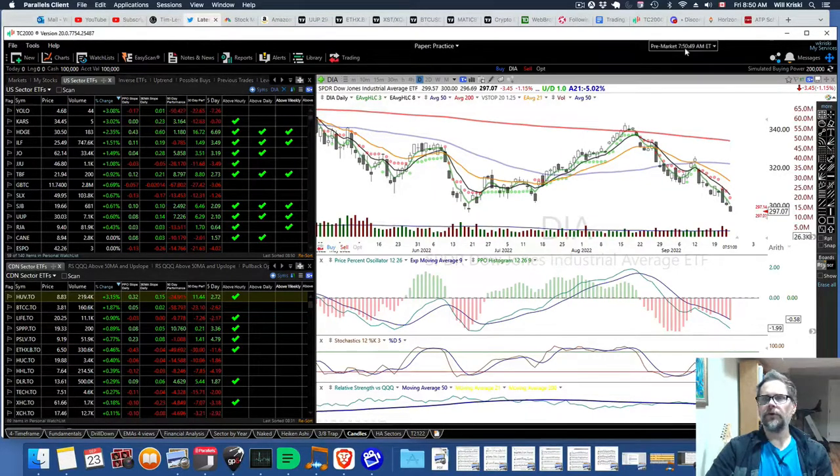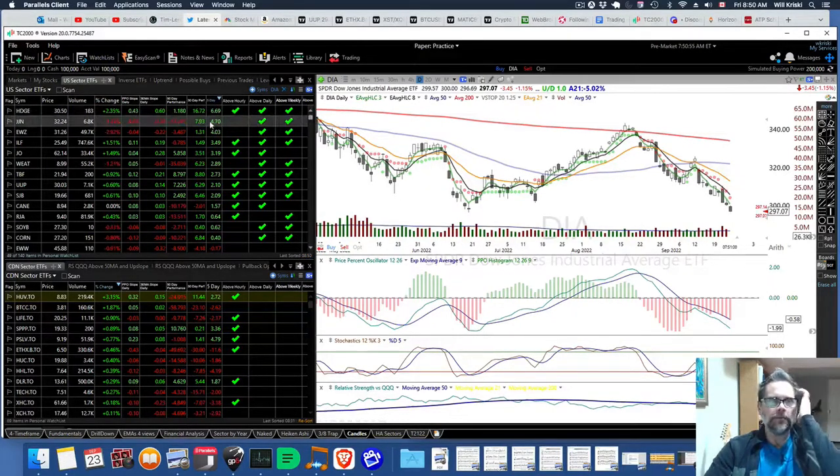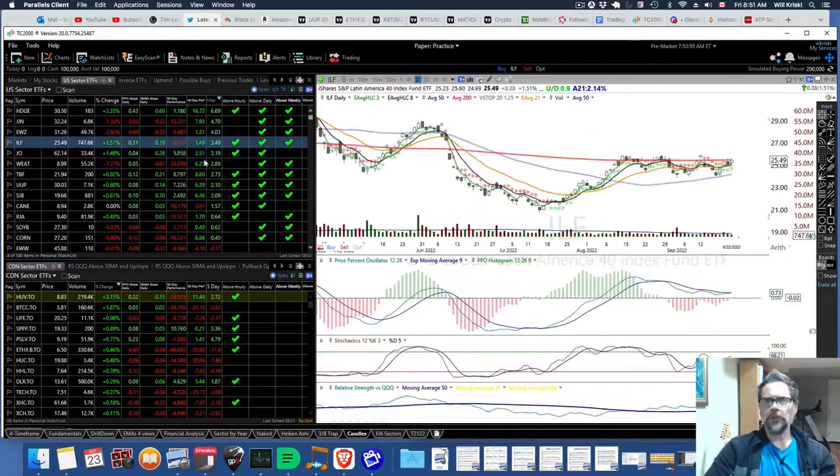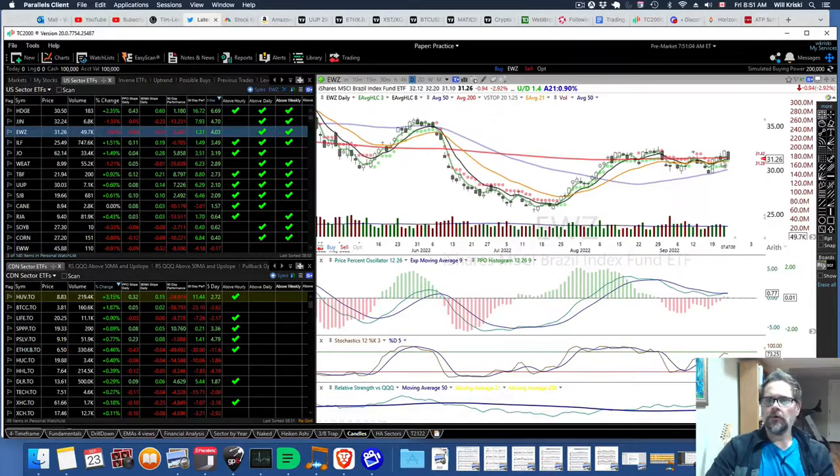So what you can do is turn off the pre-market. But what I'll do is sort by 5-day, try to see what's trending a little bit here. You had some increases with this Latin America and Brazil fund, but it's fairly flat right here, but it looked like it potentially could come back. 50-day moving average is moving up again. But this time I want to talk about the inverse ETF.